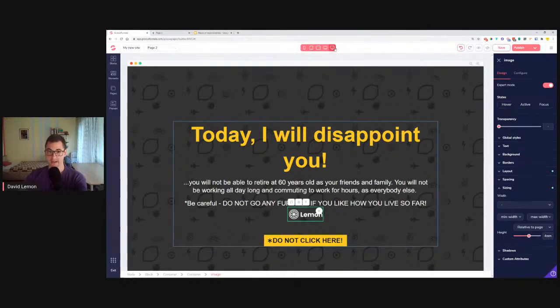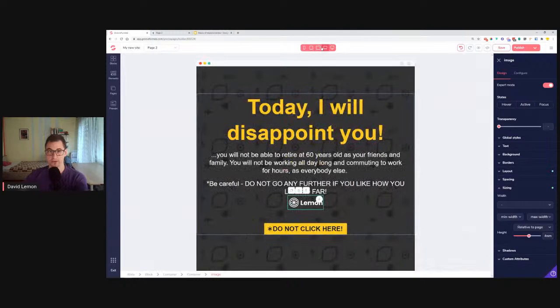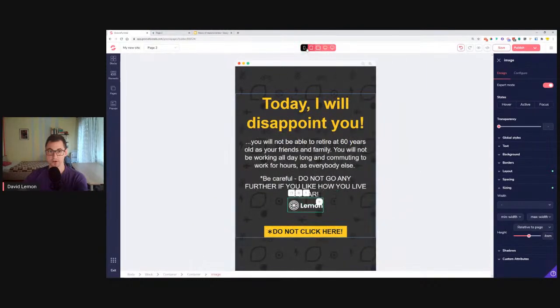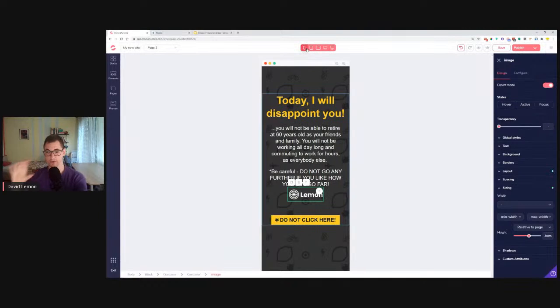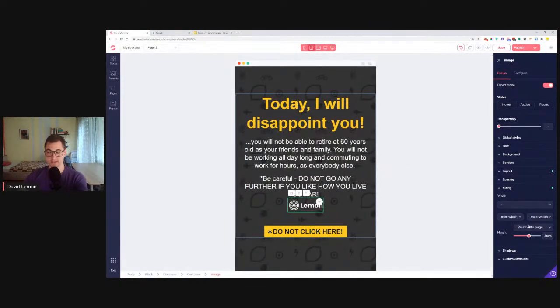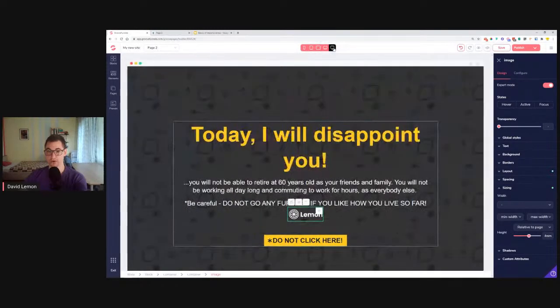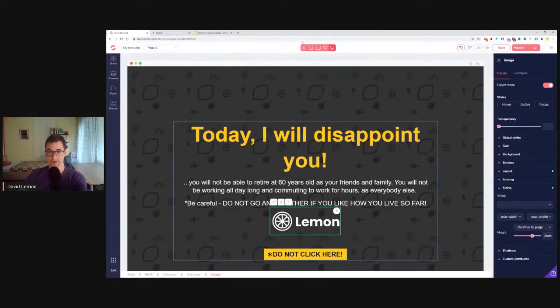So now I am editing it for all devices, as you can see. So this should be applied also on other screens. So when I set it up to one height using this sizing relative to the page, it is keeping it on all the devices. But let's say I want to have it bigger on the desktop.